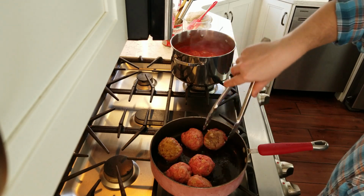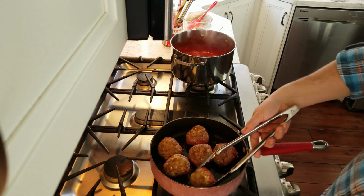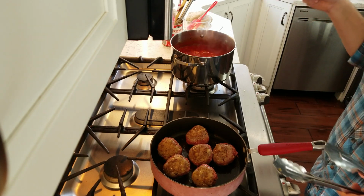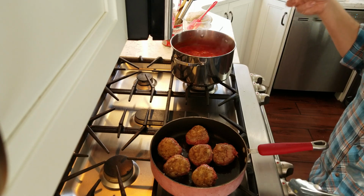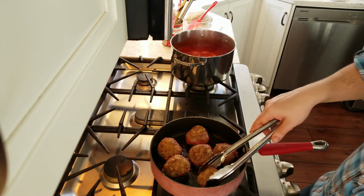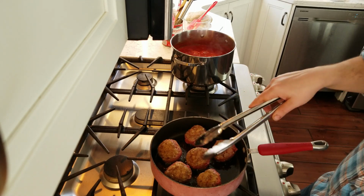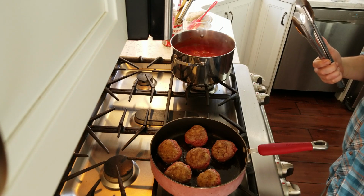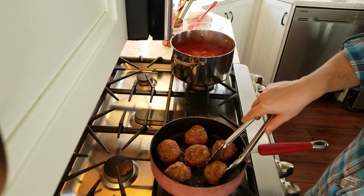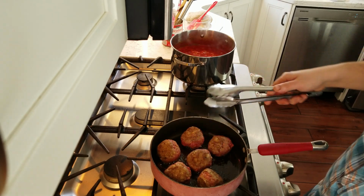Okay, and the reason for that is that I want the sauce to develop a nice, meaty, and rich flavor. Okay? If you wanted to take this to the next level, what I could have done is I could have gone to the store and got myself a ham hock or some pig's feet or a beef bone. And I could have dropped that in there and then just taken the bone out when I serve. Okay, if you're going to get pig's feet, make sure you don't get the pickled ones. Basically just want a nice, nice meaty part there, because that pork flavor would taste amazing in this. But I left that out just because I wanted to keep this a little bit on the simple side. Okay.